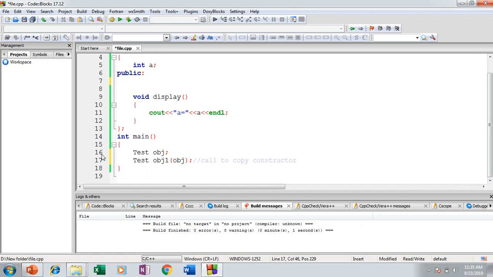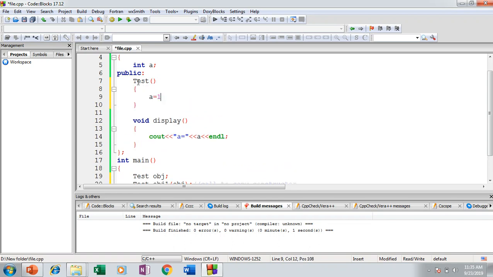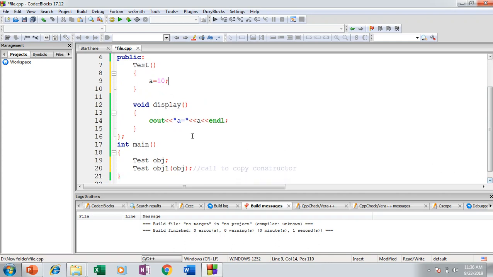Getting it? Here I have created obj, test obj. I will add a default constructor here. So this statement invokes what? Your default constructor.